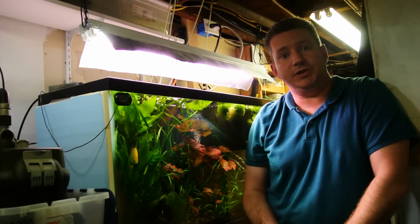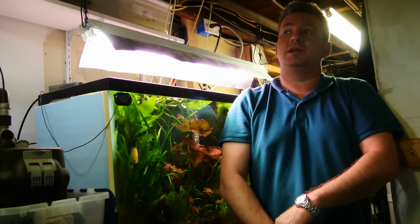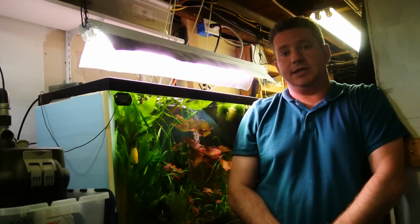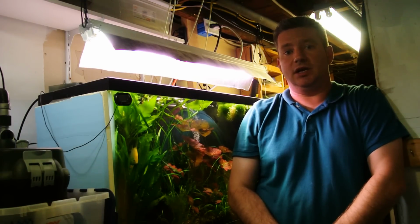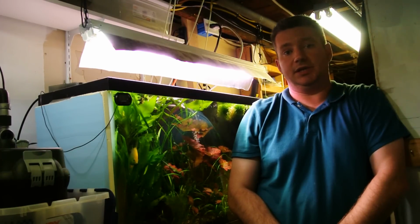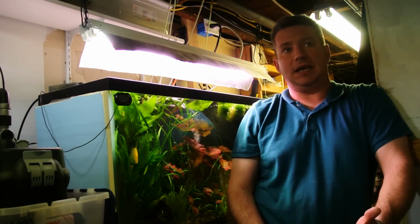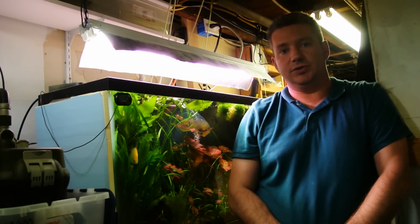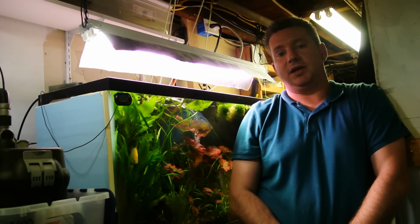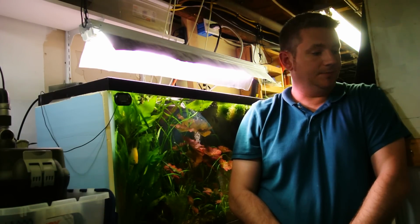Different lights serve different purposes. I even run the LED strip lighting on 2 different discus tanks. On my tanks that aren't planted, the light is simply there so I can see the fish. That's its only function. And there's different characteristics of different lights that make certain fish look better and or potentially worse. But if it's not a planted tank, I honestly don't put too much thought into what kind of light I use. When it comes to planted tanks, a little more thought is required. Certain lights perform much better than others for growing plants. But I'm happy with the combination of stuff I use.